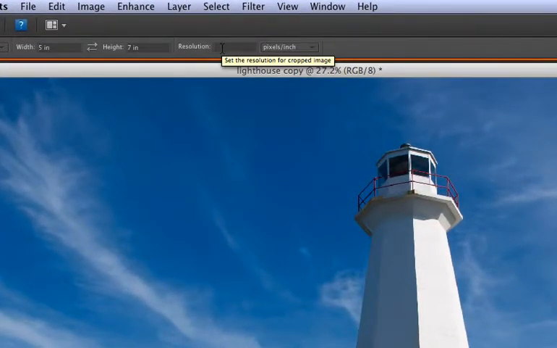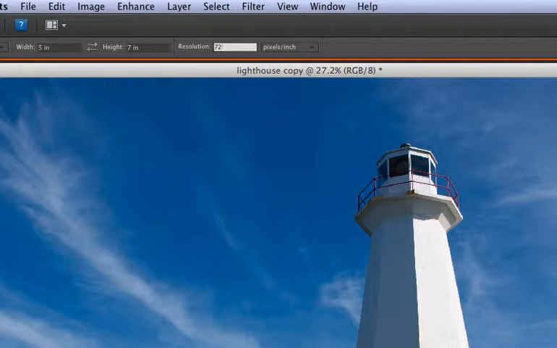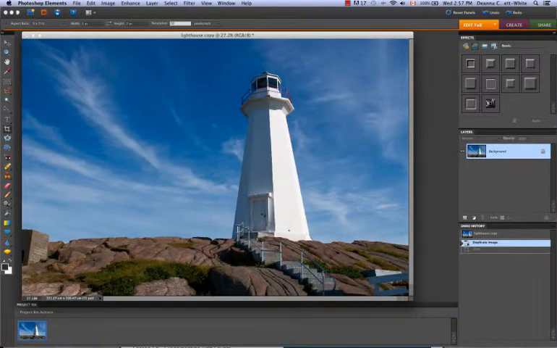What if I didn't want to print it and I wanted to email it? Well, if that's the case, 72 is the best option for you. The important thing when you choose your resolution is to know exactly what you want to do with the photo. Without getting in too much detail, the computer screen resolution is not very high. So if you want to send a photo to somebody through email, it'll still look really good if you choose a 72 resolution. The file size will be smaller and therefore easier to send through email.